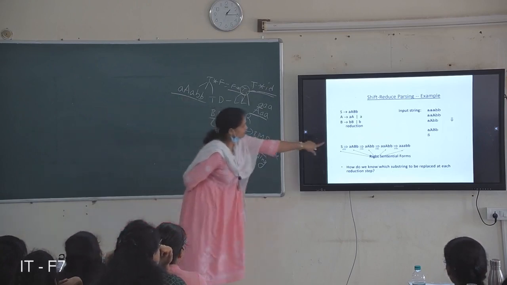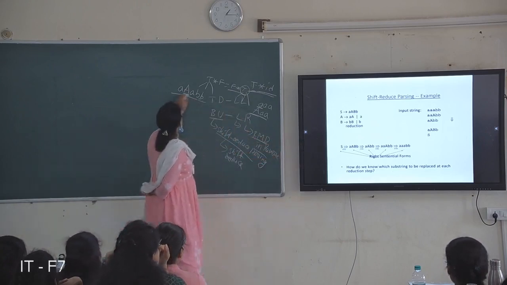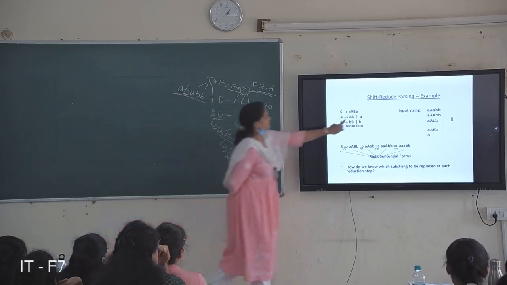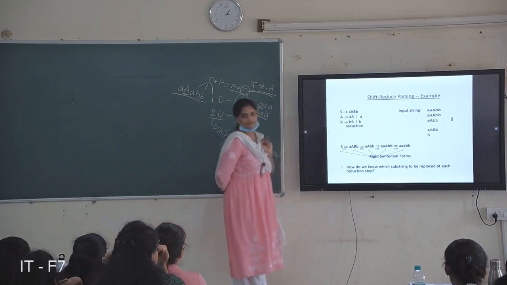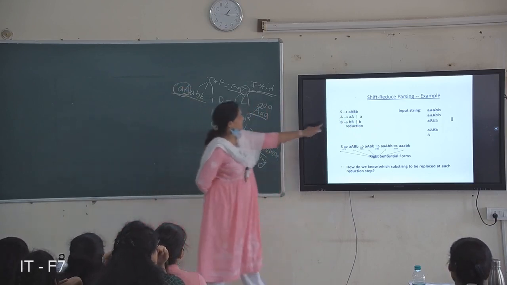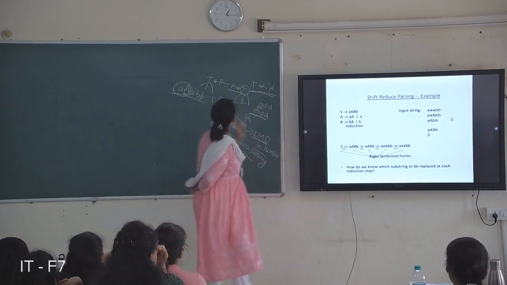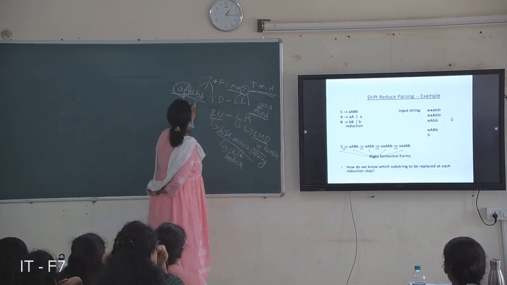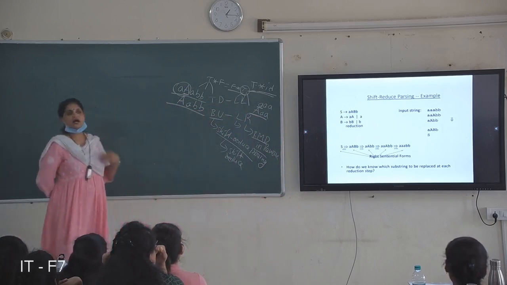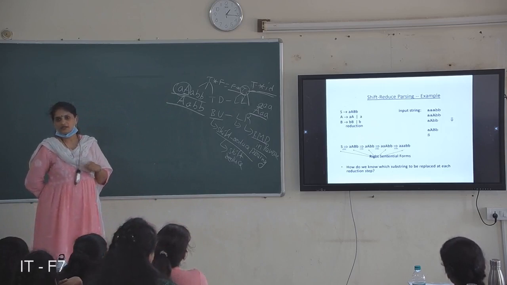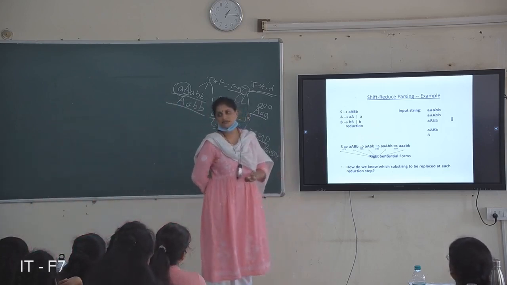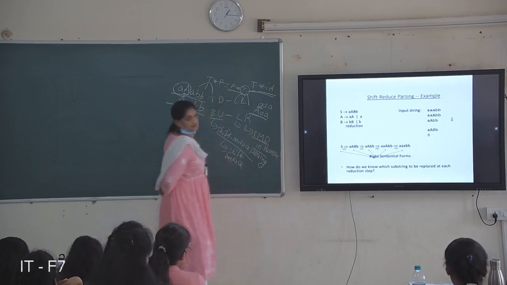For example, I will not consider that one. I consider the second A as the handle and it is replaced by capital A. Next, AA is there, so A is also a handle. AA is a handle and that is replaced by AAB. Is this also possible? It's not possible. You try all the handles. You may ask how to write it directly, but we have to try all the handles. Okay, it is also not possible, right?